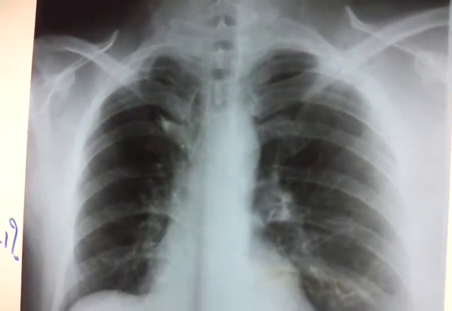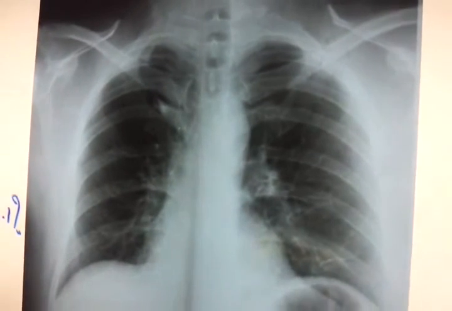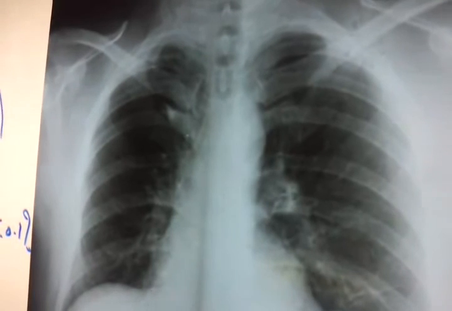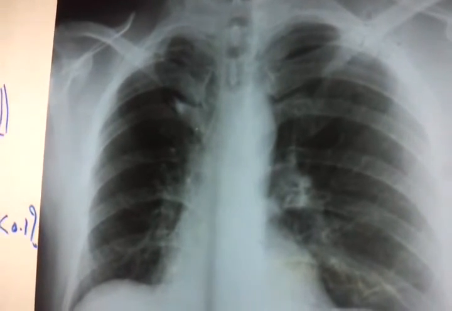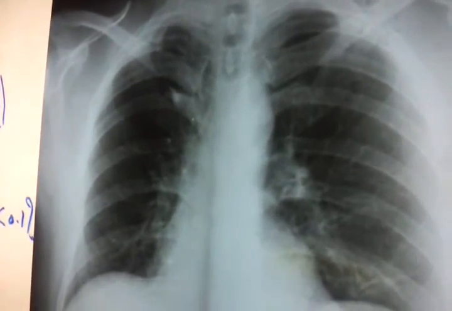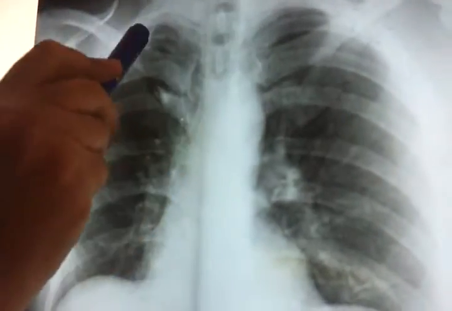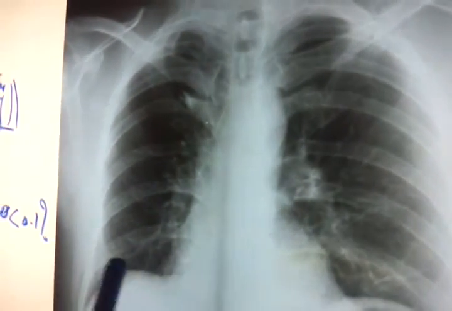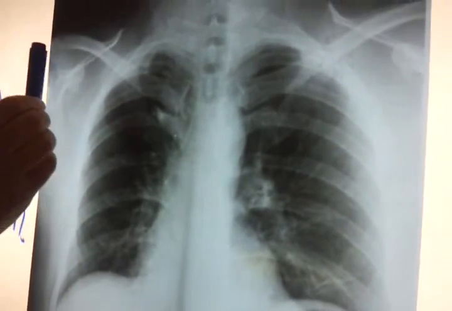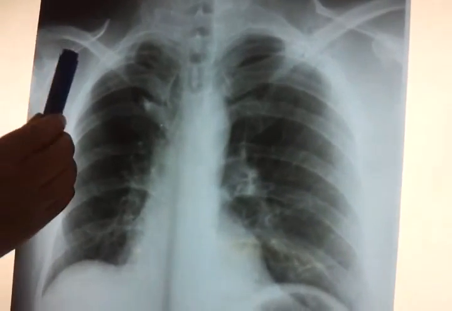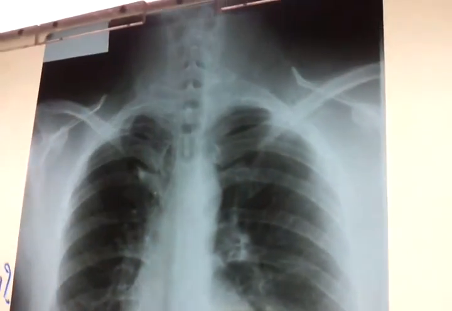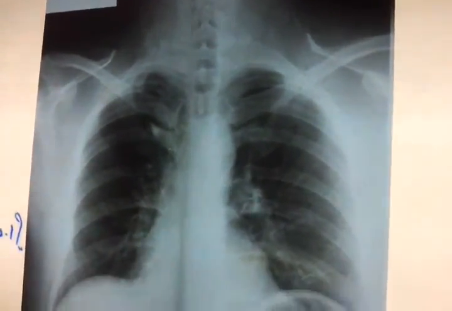Therefore, we present this chest X-ray to let you describe a chest X-ray. It looks normal at first sight. You go systematically: trachea, central, apices, clavicle, bone, ribs, angle, heart size, below the diaphragm, above the diaphragm, anterior chest wall, extra chest, and the neck. You will see a lot of lesions if you go systematically.